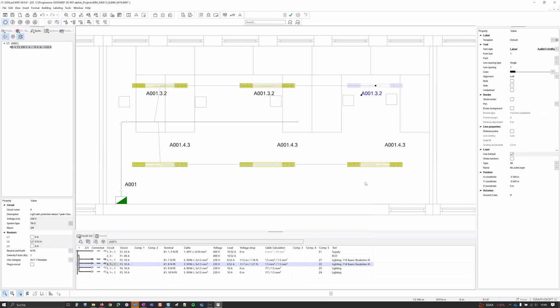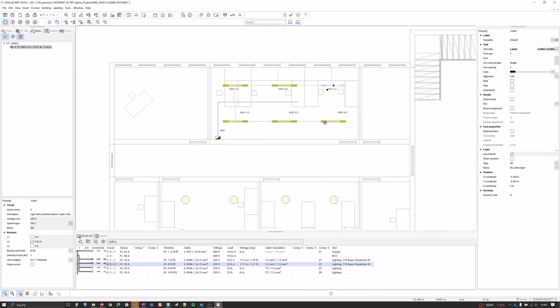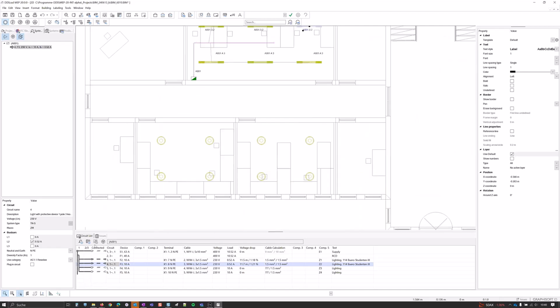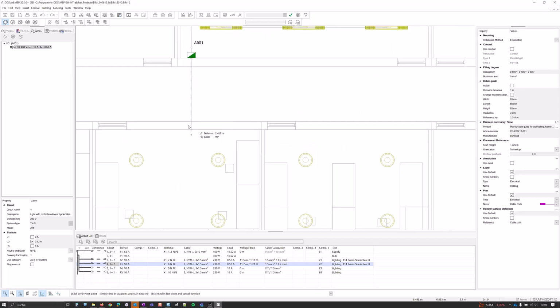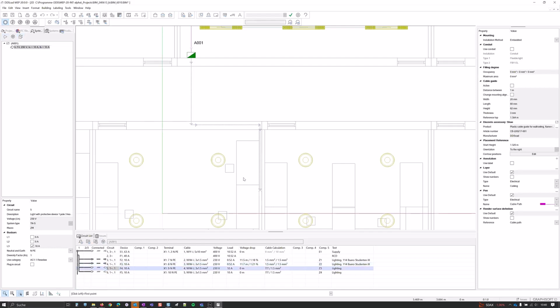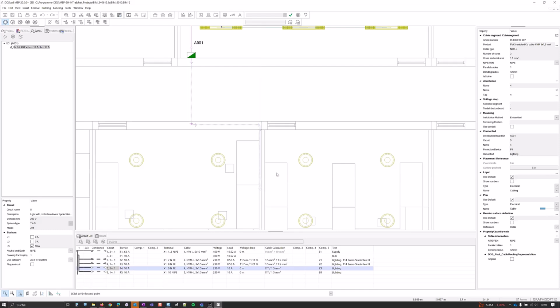And let's also connect a few light fixtures here in the other rooms. Maybe I can also use this one. It's not always needed. We have also other cable carrier systems, like, of course, cable trunking or cable tray systems. This is one possibility to route the cable through an installation model. So let's connect also these.